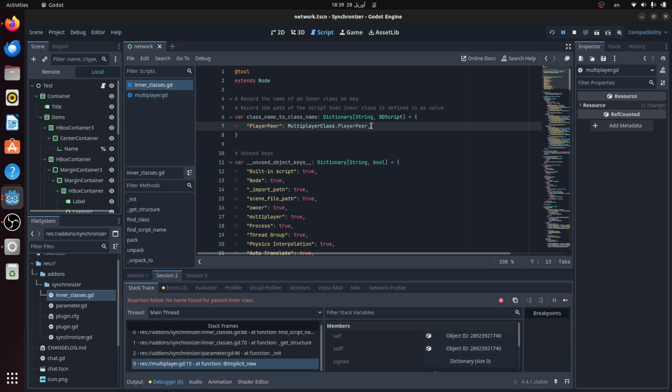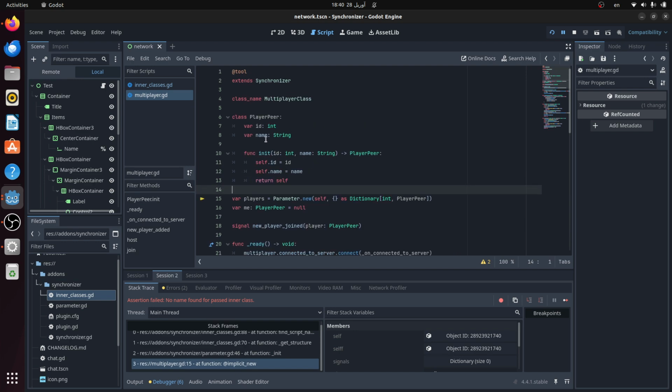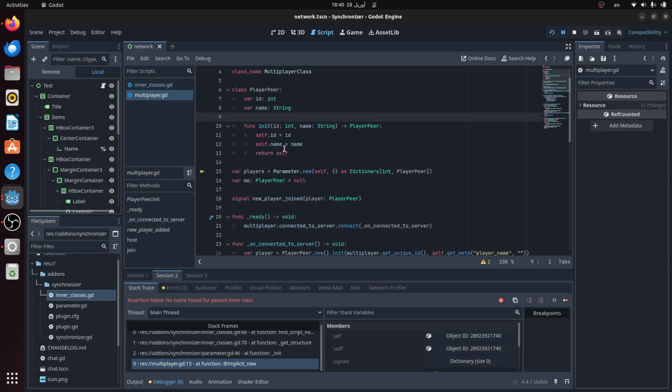So this is important to know, that you have to give the reference to a player, an inner class, inside this GDScript over here. So that's it. And just remember, please do not rewrite the underscore init function inside inner classes or any object at all. Godot doesn't do it. Please don't do it, if you want it to work in the network anyway.